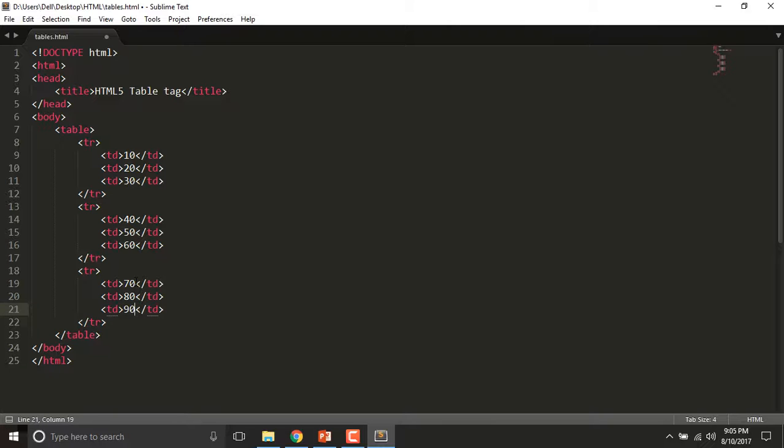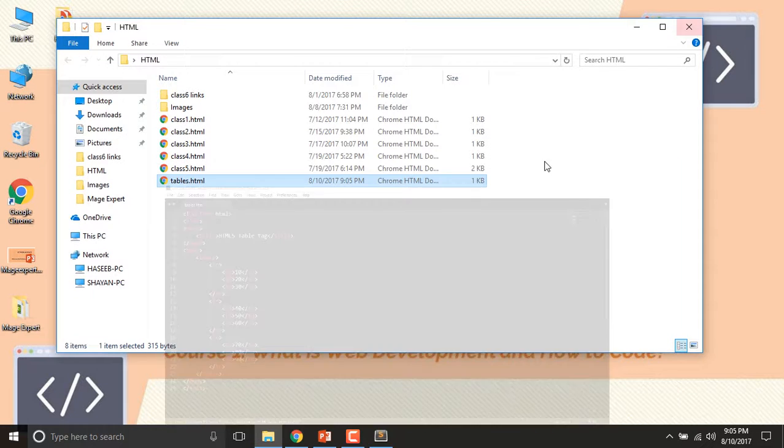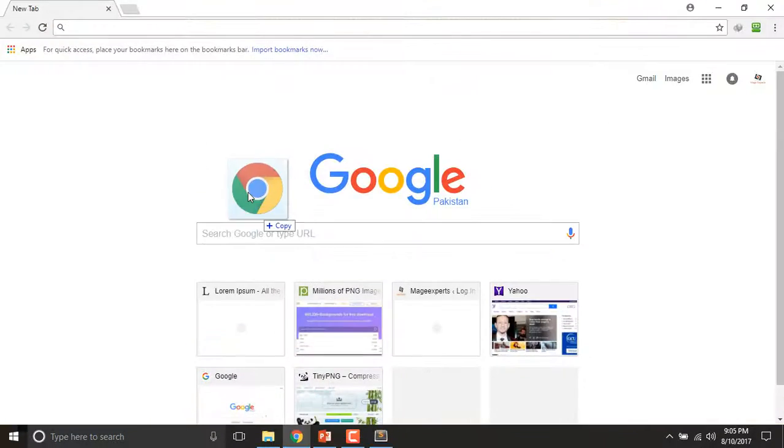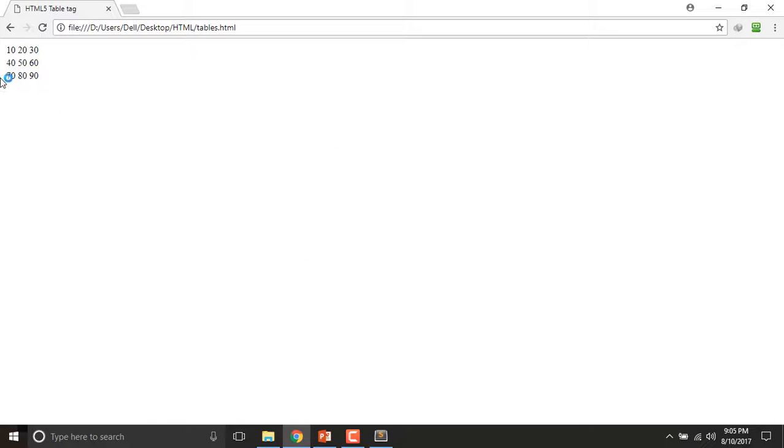Now I want to render it in the browser, to see how it looks on our HTML web page in Google Chrome or any web browser you like. Okay, I just open this. You can see that it's displaying row by row. The table displays every element row by row, 10, 20, 30, 40, 50, 60, 70, 80, and 90.